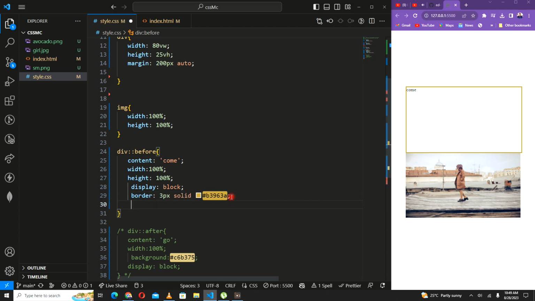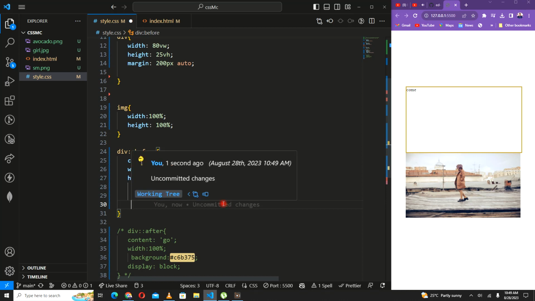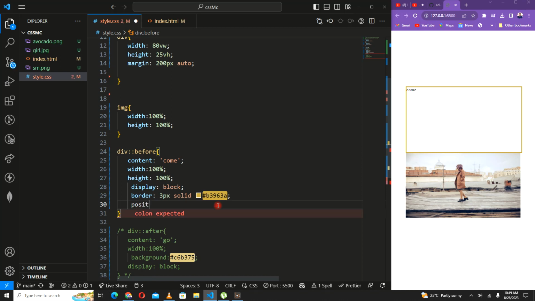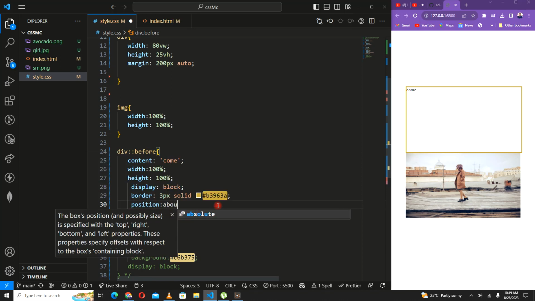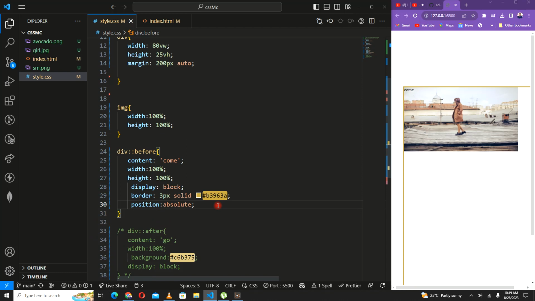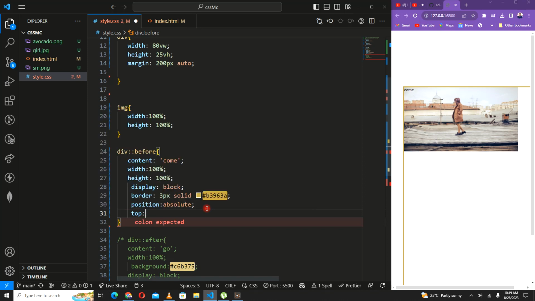Remember we talked about positioning something. We did position absolute, position relative. We did all those, right? Now let me go ahead and do position absolute right inside here. Watch what happens to my image. Voila. Everything fits in. Remember, my div is right inside here. Now, we said that if you're doing position absolute and all that, you can do top, let's say top 0. You will see. Because I did that, my div should be position absolute.